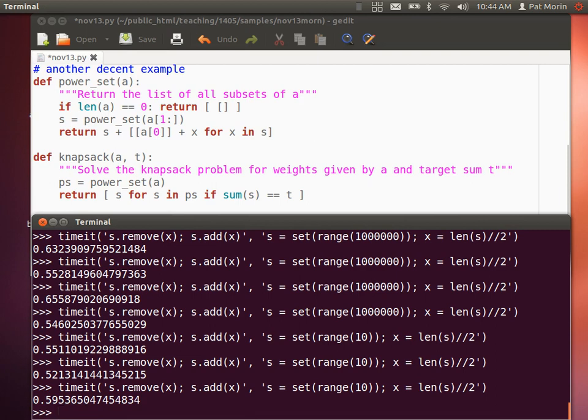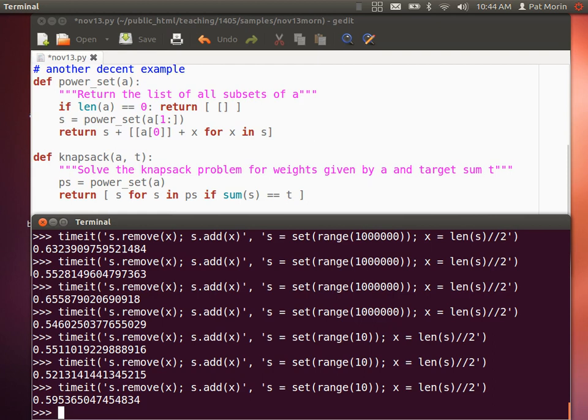How long does that take? Again, super fast. And that's true for a set with 1,000,000 elements. If I reduce the size of the set, it doesn't really get any faster. So sets are these incredible structures that you can add or remove things and check if something is in there in time that has nothing to do with how much data is in there. So they're really good for that.